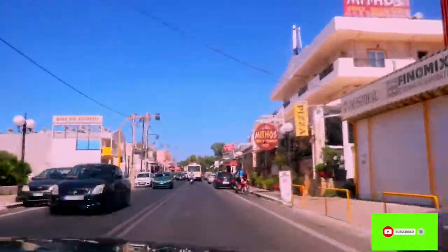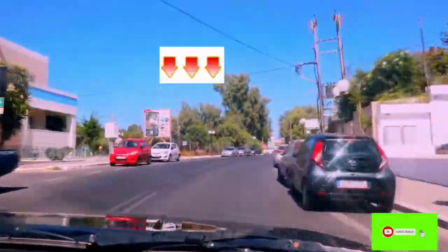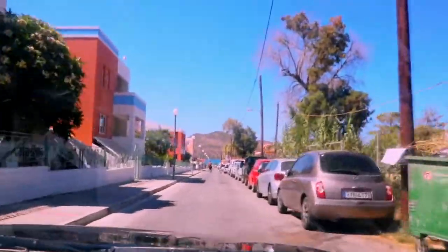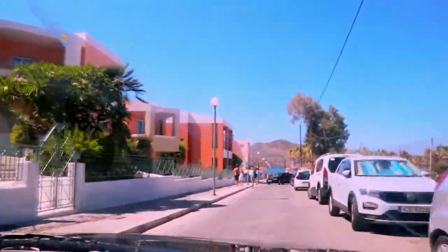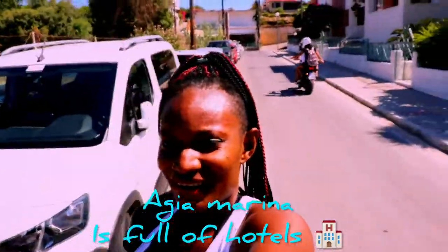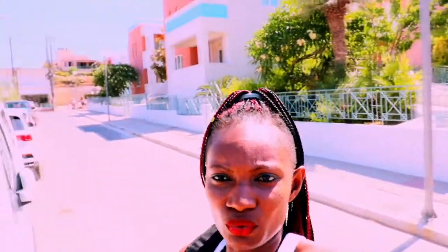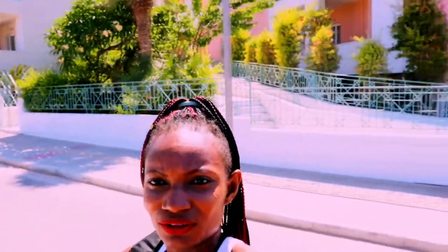There are a lot of beaches so you can just choose any one, but today we're going close to Red Havana. As locals we don't normally bother taking sunbeds, but if you're coming in as a tourist of course you grab your sunbed. If your hotel is next to the beach they have beds available. We are at Agia Marina and I'm taking you down to the beach — you can see the hotel right here that goes all the way from the main road. I'm going to flip the camera over so you can see, just let me get my bag up from the car.